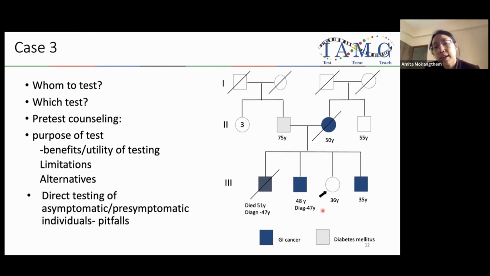In such cases, if she were to ask for genetic testing for herself and wants to know whether she will be affected or not, then we would not prefer to test her on the first go. We would advise her to get one of the affected individuals to come and get tested first. So the preference is always to test the affected individual, where we do not have ambiguity regarding the phenotype. We know that he or she is affected and has to have the mutation.